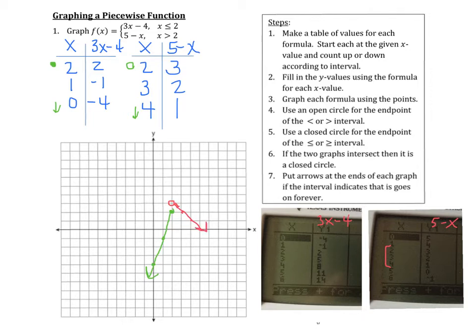So sorry, I don't have a ruler. This is as neat as it gets, okay? But you have an idea then of what this looks like. So there is my piecewise function. I have an open circle and a closed circle, and I have arrows pointing to the left and to the right, indicating that it's going to continue to go on and on. All right, let's try number 2.